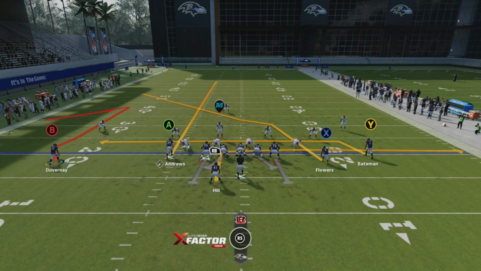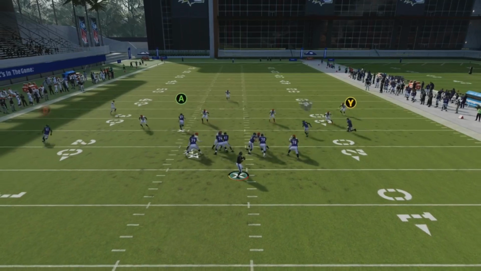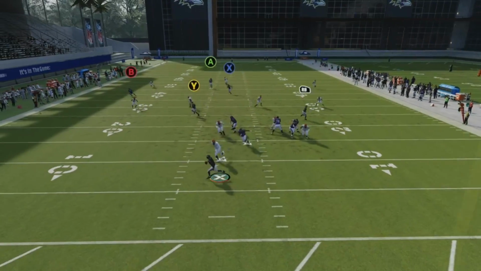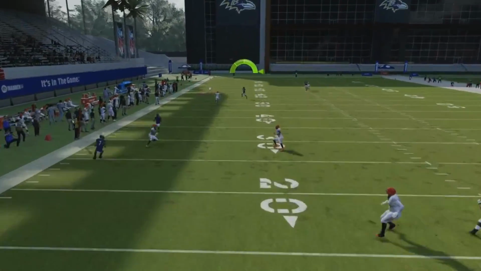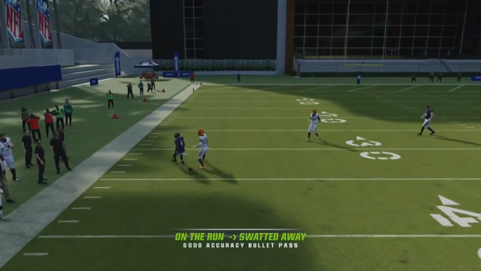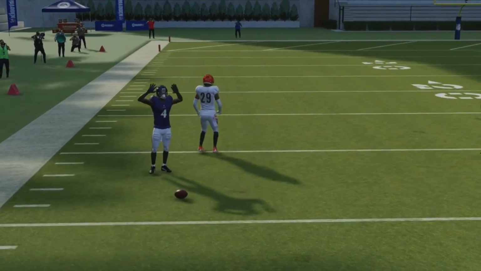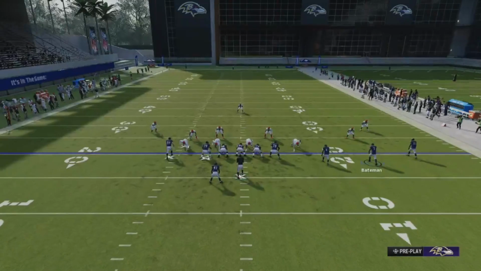And yes, just like this bombs cover 3, it will bomb cover 4 and cover 2. It actually does the best against cover 4. But let me show you what this looks like. And you have more of an opportunity. Man, that DN just broke. I don't even know if I'll be able to get this pass off. Yeah, that was just a good play by the defensive end. Let's try to get another good one in. Maybe I need to double team that guy.